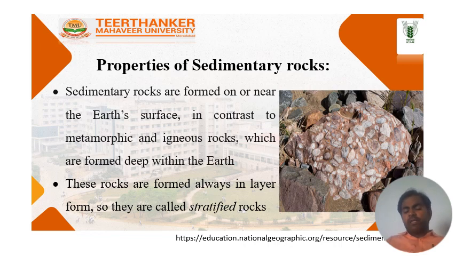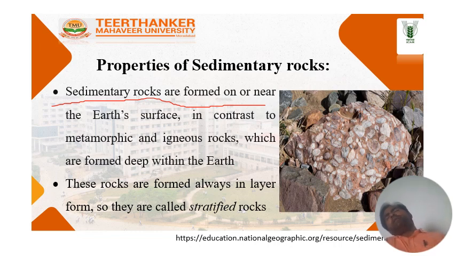Now come to the properties of sedimentary rocks. Sedimentary rocks are formed on or near the earth's surface, in contrast to metamorphic and igneous rocks, which are formed deep within the earth. They are formed from pre-existing rocks, either igneous or metamorphic. These rocks are deposited and then cemented, so they are always found in layer form.